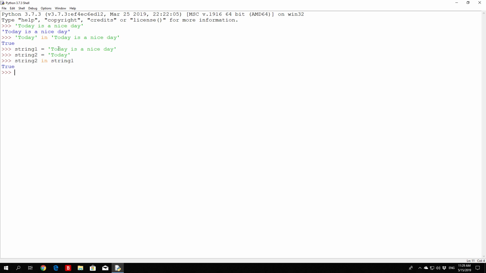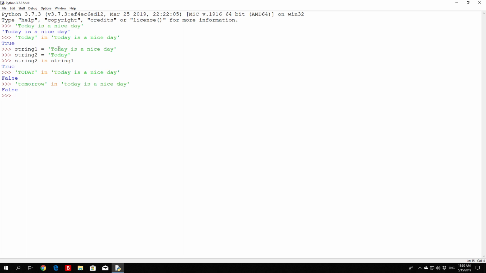But be careful with lower and uppercase letters. If I type "Today" with a capital letter in "today is a nice day", this will return a value of false, because this has a capital letter and "today" in the actual string is not capitalized. So therefore we get the false. Keep track of the lowercase and uppercase letters when you do this. You can also check a wrong word. For example, "tomorrow" in "today is a nice day" will also return, of course, the value of false.